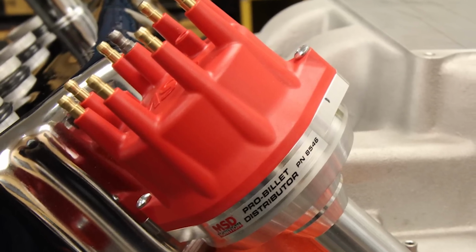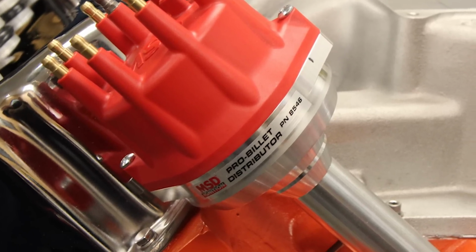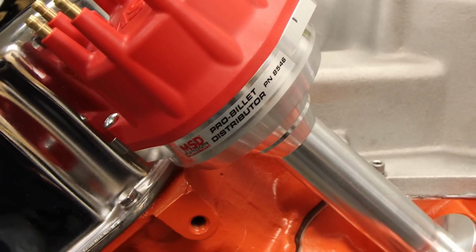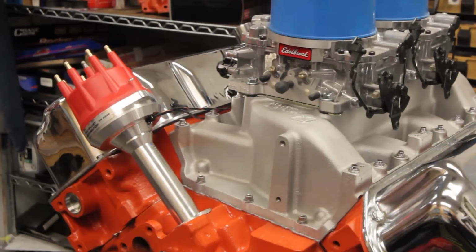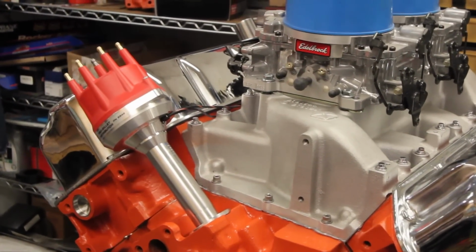One of the keys to improving the performance and reliability of the classic Hemis is to upgrade the ignition system. Troutman chose MSD's Pro Billet distributor for this Hemi because of its superior build quality and spark timing accuracy.